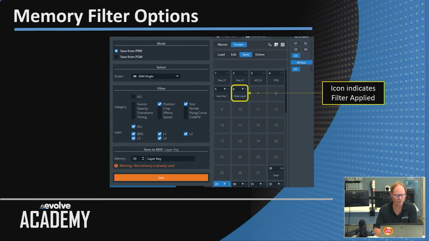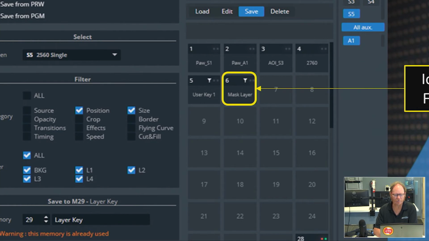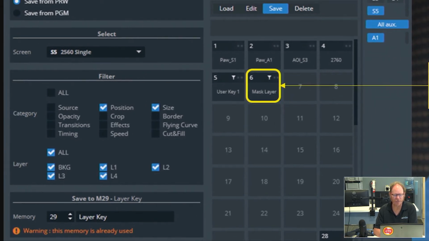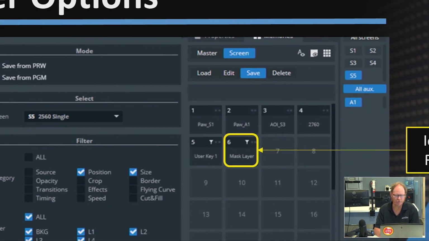And then here is a close-up view of what that looks like. So I saved it, and this little icon, the little funnel icon, just like it is in a lot of the Microsoft programs, says, hey, you're filtering things. So it tells you you've applied a filter to this screen memory, and this is a screen memory, not a master memory.